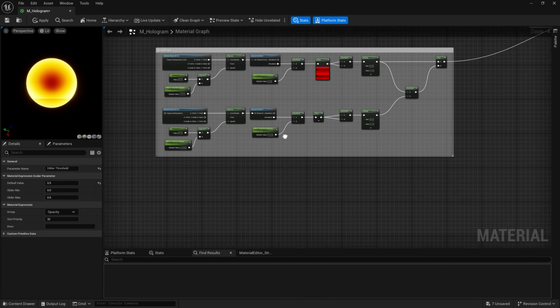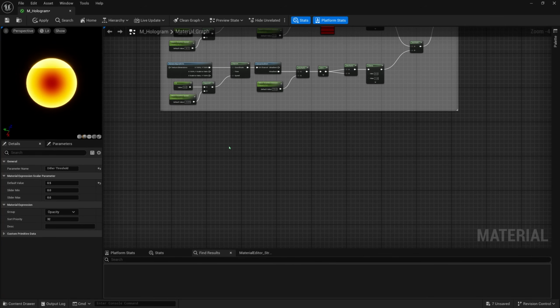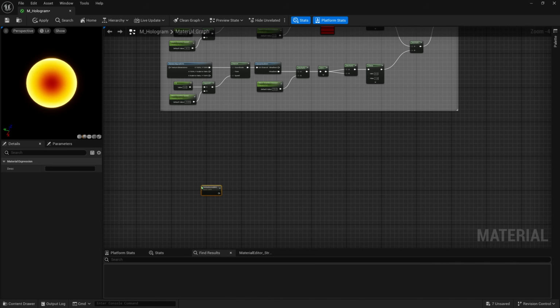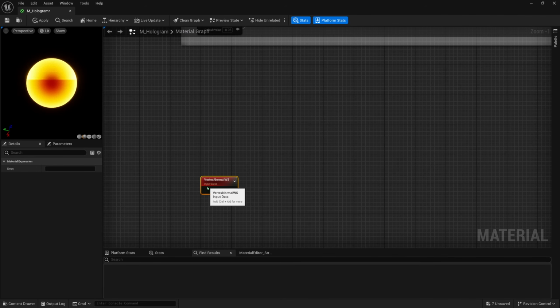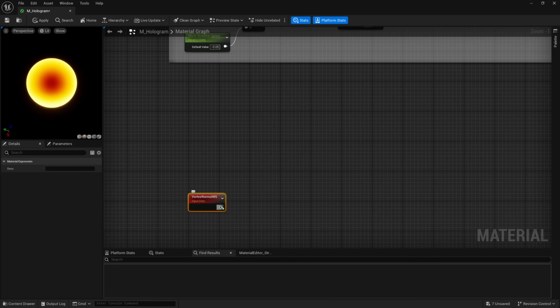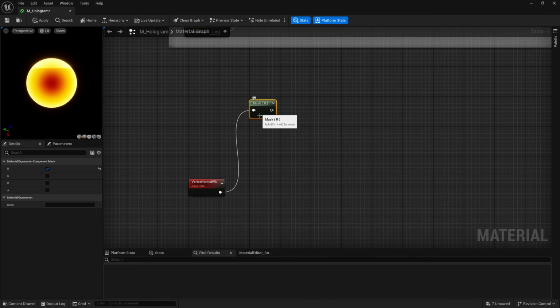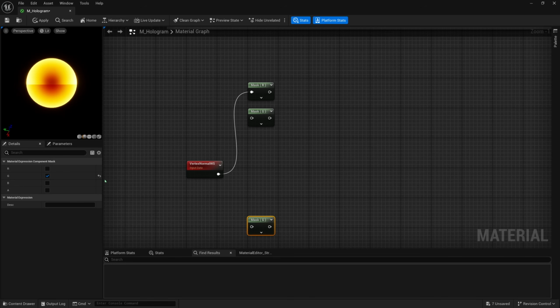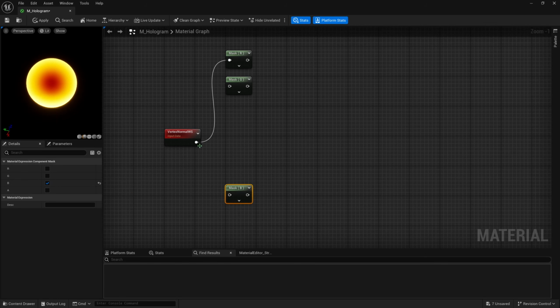So I'll just sort of go down below the scan lines here, and I'll right click and search for a node called vertex normal world space. And then from here, we want to drag off and search for component mask. And we only want the R channel for this top one. And then I'll duplicate this and we'll get the G channel. We basically want each individual channel. And then I'll duplicate it down here so we have some more space to work. And then I'll put that into the B channel. So we have R, G, and B.